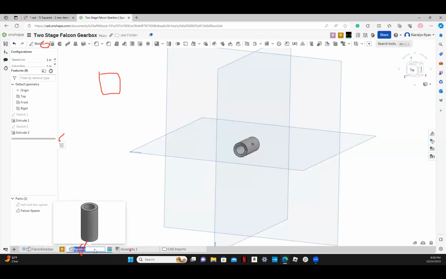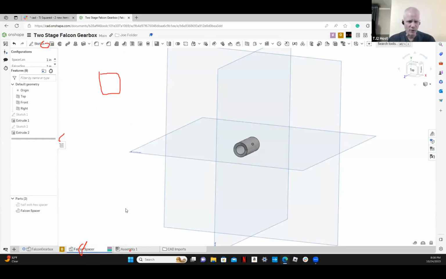Yep, call it Falcon Spacer. And then hit OK. The other one, there isn't another one yet. Right click on this and then duplicate it. Copy, I think it's called. All right, and now change that one to be hex spacer.